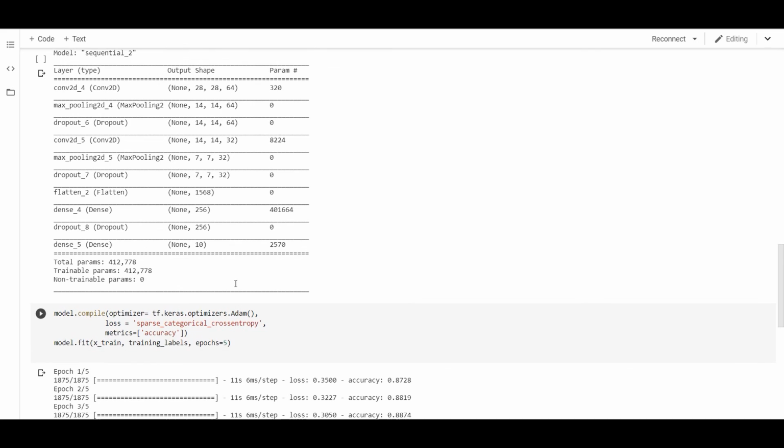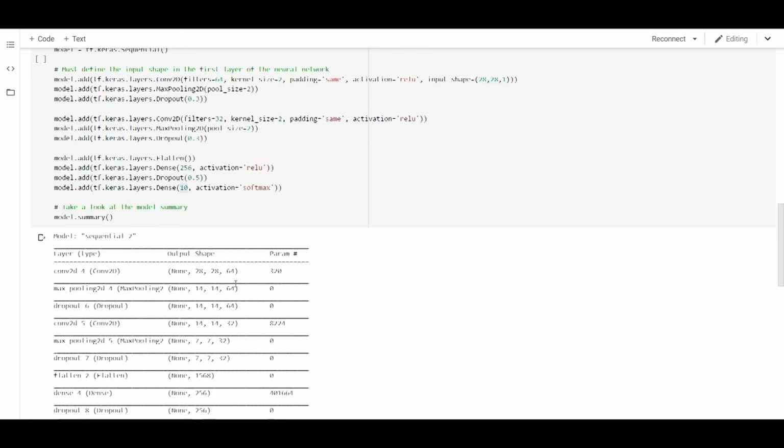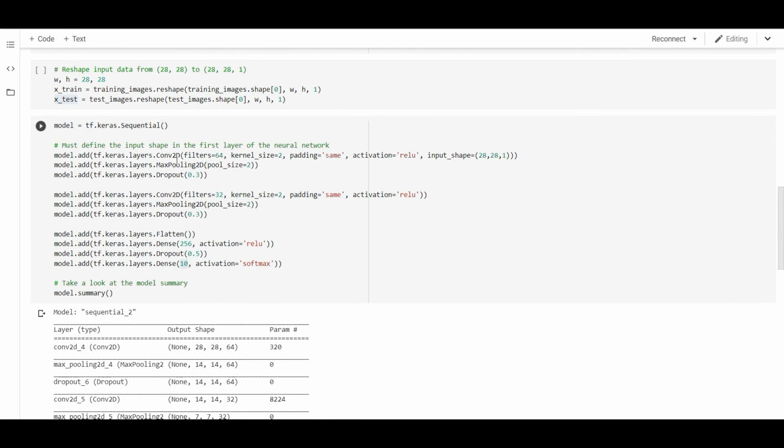And when we were creating a model, we were using convolutional neural networks with max pooling and dropout, as I told you in the first part of our talk.